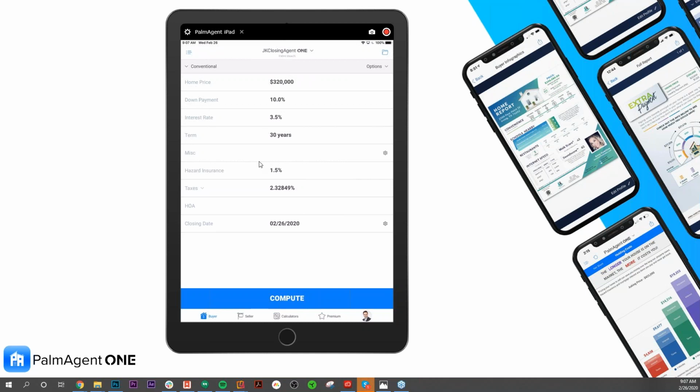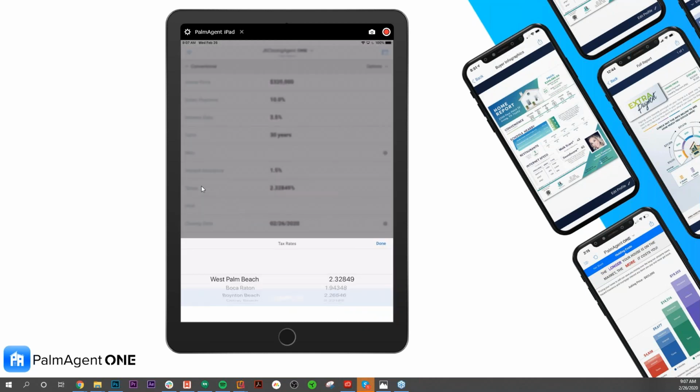Now, when in Palm Beach, I can also pull a rate by hitting this drop-down arrow. So if I hit that drop-down arrow, again, Charles and his team has worked closely with us to load in areas and rates from you guys' surrounding areas there in Palm Beach. And so you can scroll through and choose a rate. And this list of tax rates is based on what area you're associated with up here at the top. So these are just Palm Beach rates. If you switch over to a different county, you're going to get a different list of rates.